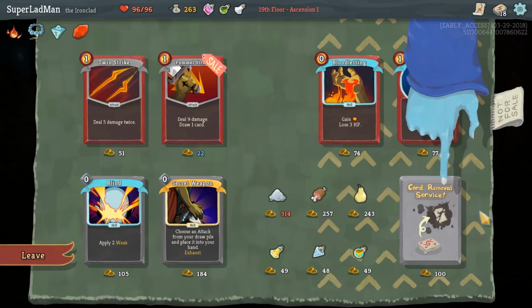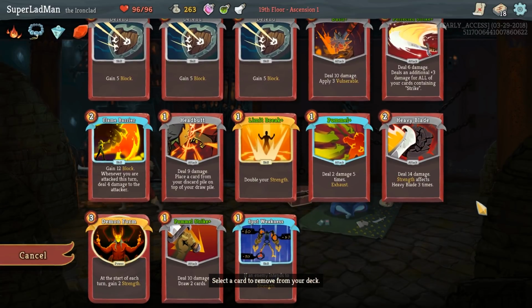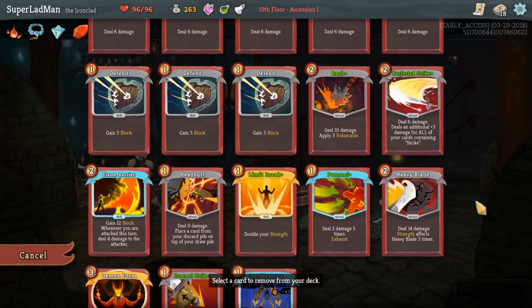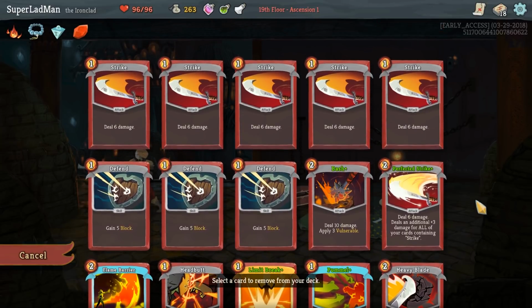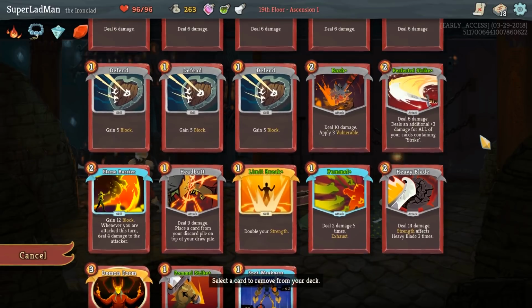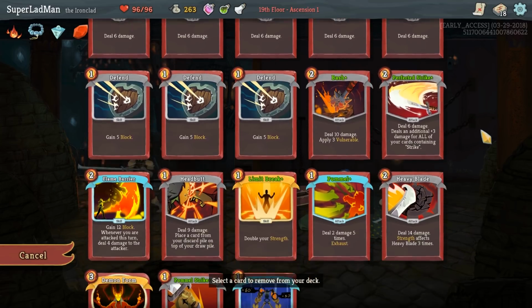I think we'll go with a card removal service though. Not sure what we're going to remove. It might be the Flame Barrier. It could also just be the Strike as well. It does reduce the damage on the Perfected Strike, but Strikes are just so bad. I don't really want them there that much. So I guess we'll just weed out the Strikes until Perfected Strike stops being that good.